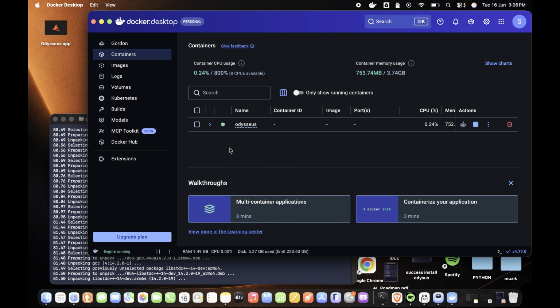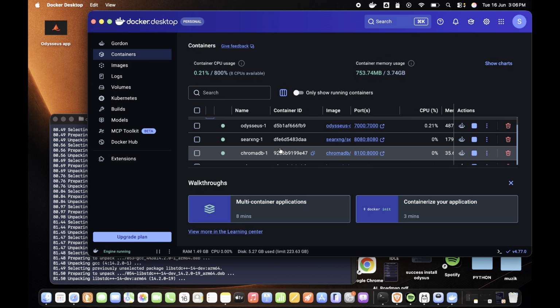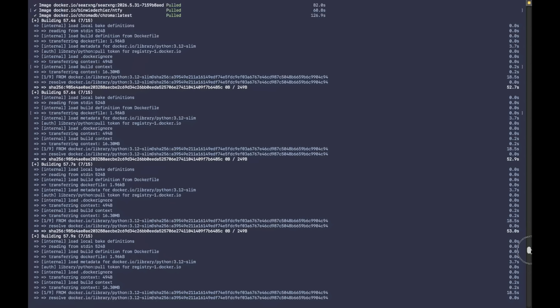The moment it's done, you should see your Odysseus in the Docker app, and it's going to import all the files that are necessary to actually set up the environment. Okay, you see so much code. What is happening? Simple. You're pairing Odysseus with Docker. You're building and running Odysseus, correct? And Docker is the environment. So in even simpler terms, Docker gives you the environment so that you can run Odysseus. Even simpler, Odysseus lives inside Docker.